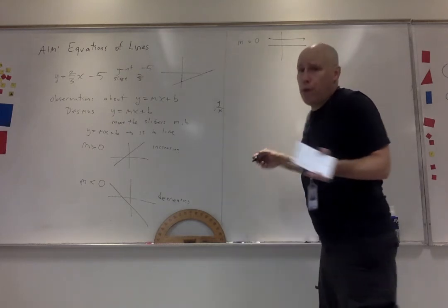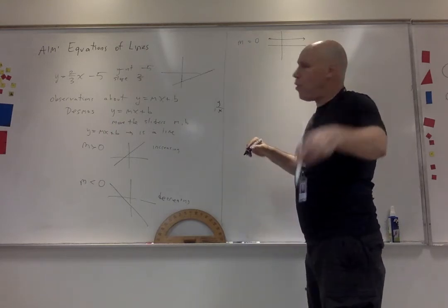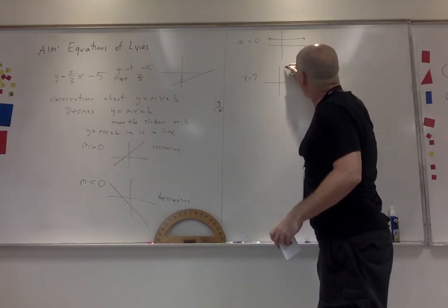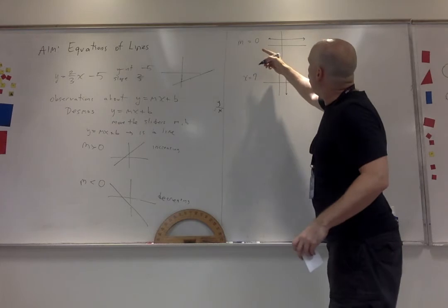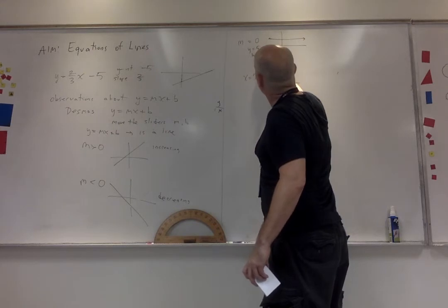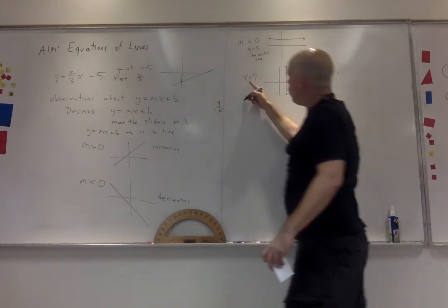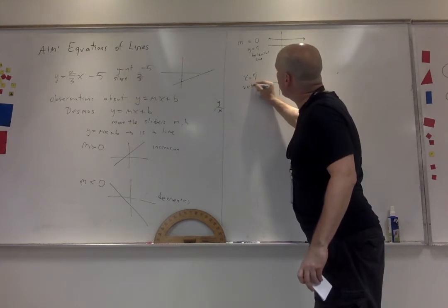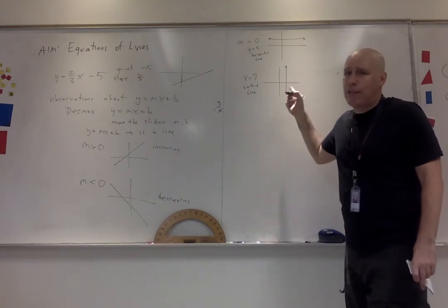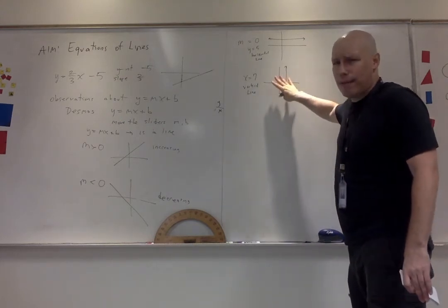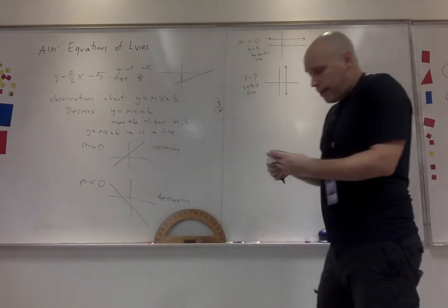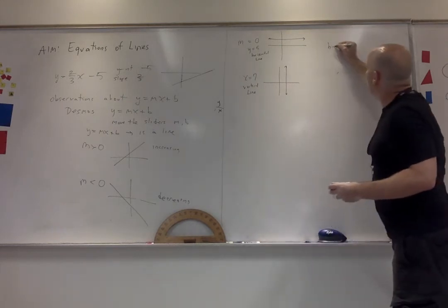What we could talk about, if you go to Desmos and type in the equation x equals 7, you'll see a line that looks like this. Let's say y equals 5, that's a horizontal line. When you have x equals 7, it's a vertical line. The slope is called undefined. We're really not going to talk about this until we get to another subject, but we are going to focus on these three lines. The last thing is that the b is the y-intercept.